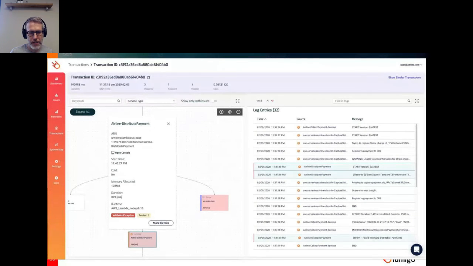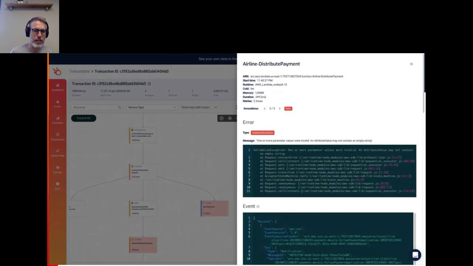After that, you can check out a lot of information for each and every call that was made. So it's not only about being able to see the connection between the components, but also a lot of metadata, which is helpful and can sometimes even replace the logs. For example, you can see the event, the trigger data that happened for each and every Lambda.